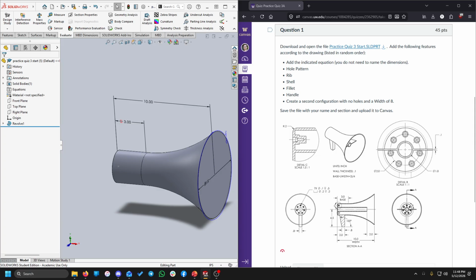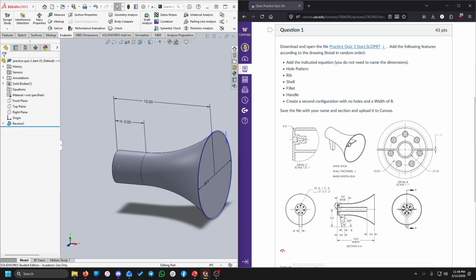So thinking to our shell feature, it automatically applies to the entire model. So if the hole has this sort of wall all the way around the cut, that tells us then that this hole needs to be added before the shell feature. If it was added after the shell feature, it would just pass through the wall of the object, but it would not have this internal geometry. So the hole wizard needs to happen before the shell, the pattern needs to happen before the shell.